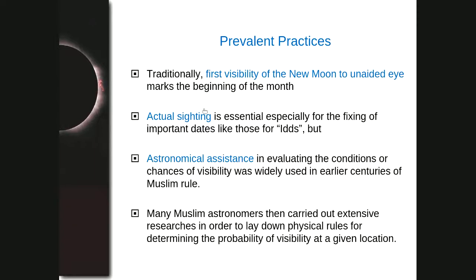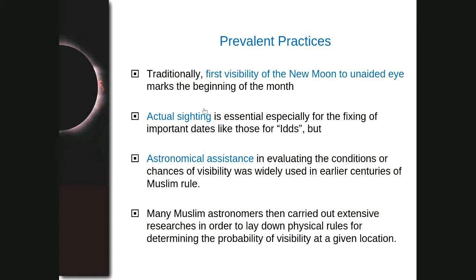And if the moon sets before sunset, you're not going to see it. So actually you need the moon to set after sunset. If the moon in the waxing crescent sets after sunset and the size is good, you may be able to see the crescent. And if we see that, then we can decide on the beginning of the month.